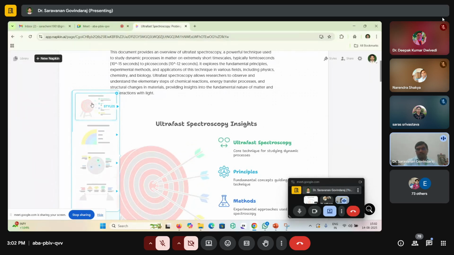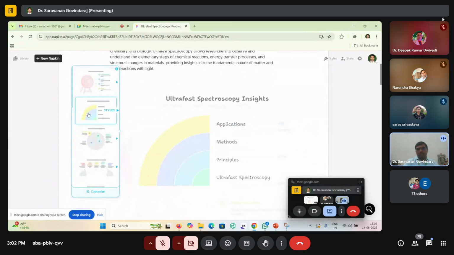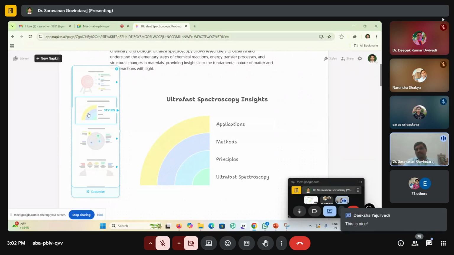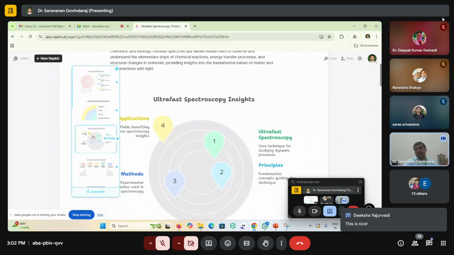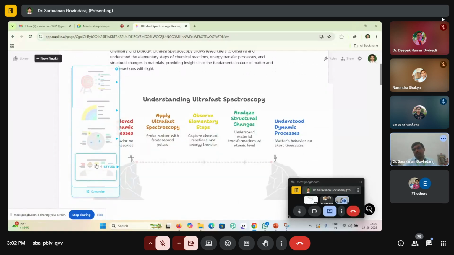Okay, and the second one. So it was showing its introduction, principles, methods, and applications. Okay, look at another way, how differently it was generating visuals.